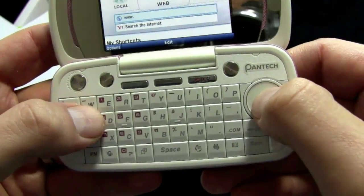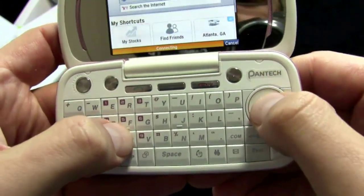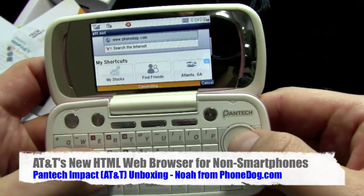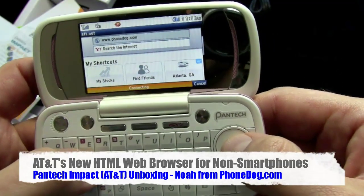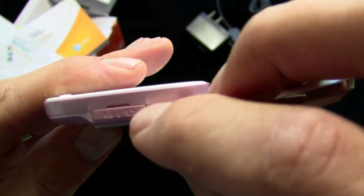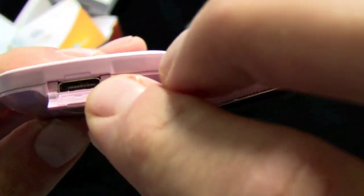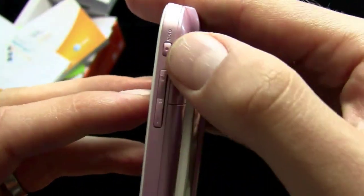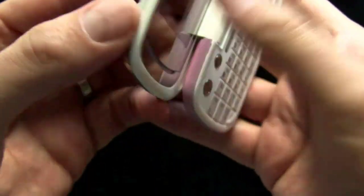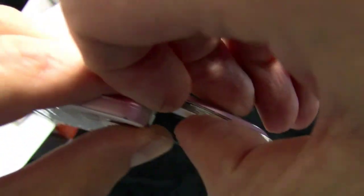We'll go to PhoneDog.com. This looks much like the browser that was on the Samsung Flight, which I reviewed last week — AT&T's new full HTML browser, which is a nice change of pace. Quick tour around the phone: on the back, you've got your 2-megapixel camera. On the top, you've got your proprietary charging and accessory jack, so for headphones you can go stereo Bluetooth or use the proprietary ones — can't use standard 3.5mm, which is too bad. On the right spine, a hold button and a volume rocker. On the left spine, nothing going on. On the bottom, a micro SD card slot located in the top panel of the phone, which is kind of interesting.